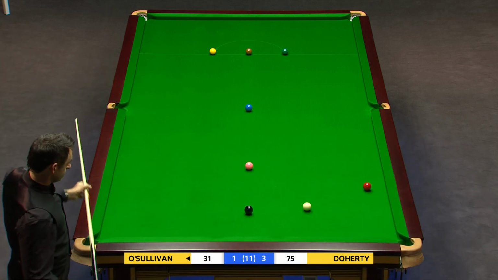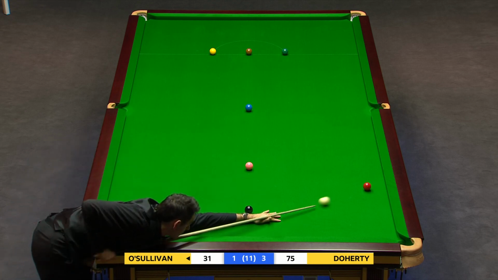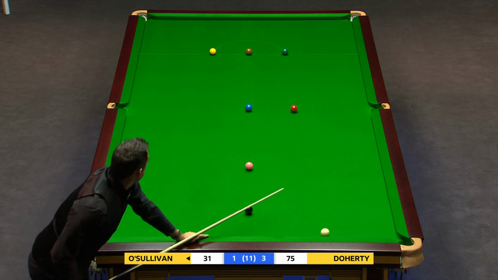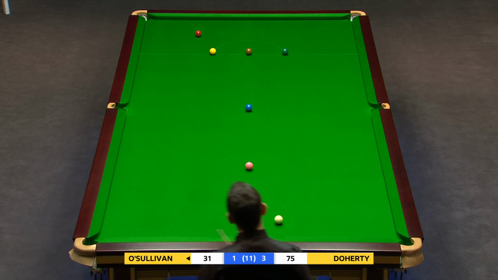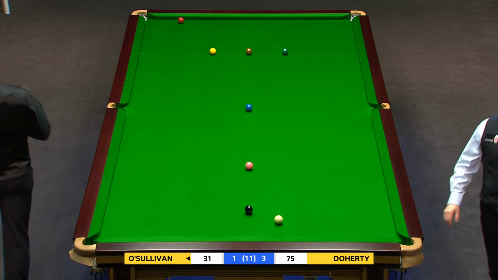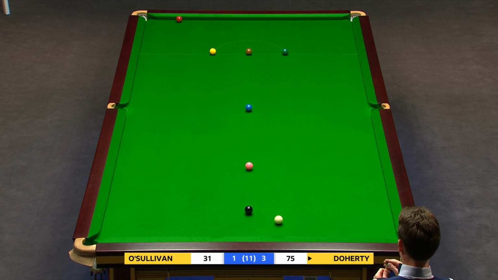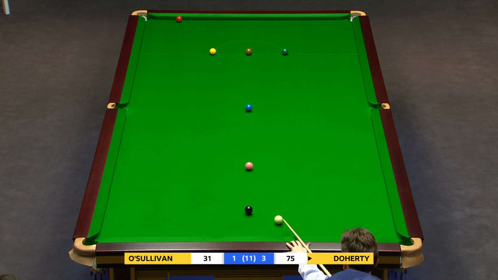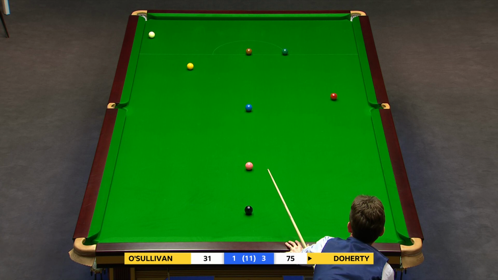31. It's going to be tough to try and get foul points out of Ken. It's worth a try. Every now and again it happens. Ronnie O'Sullivan, 31. That's not going to cause too much damage or concern. 44 points behind, 45 points needed. 3 snookers. So that's why he needs 3 balls, really.